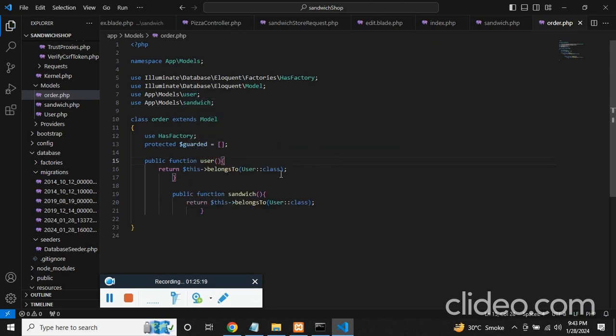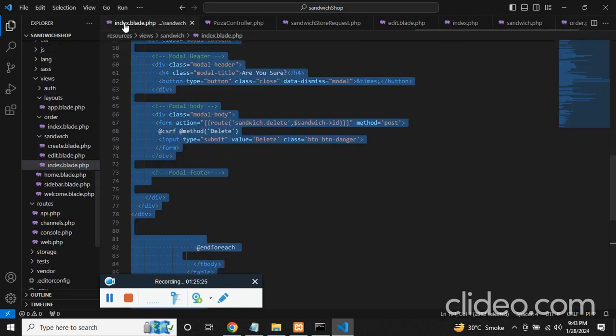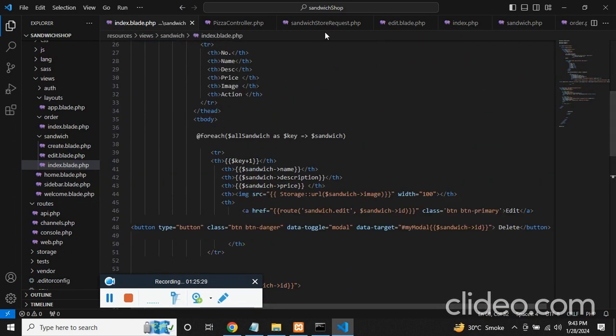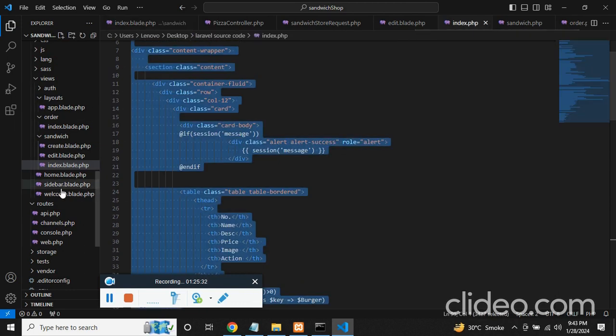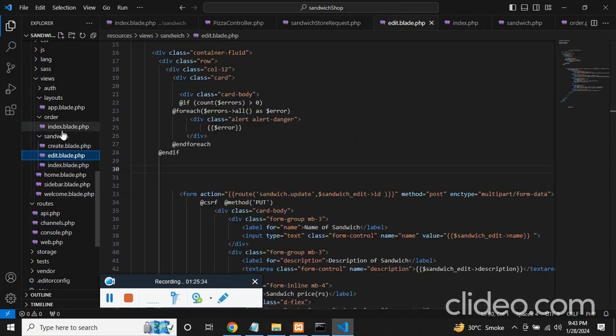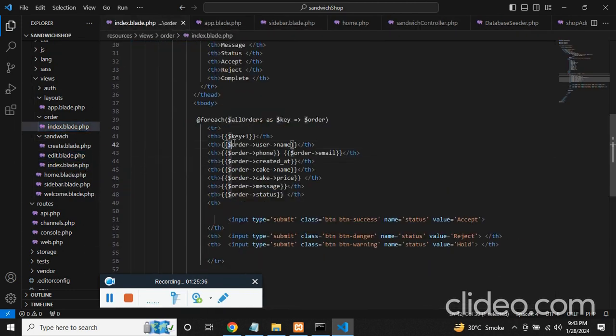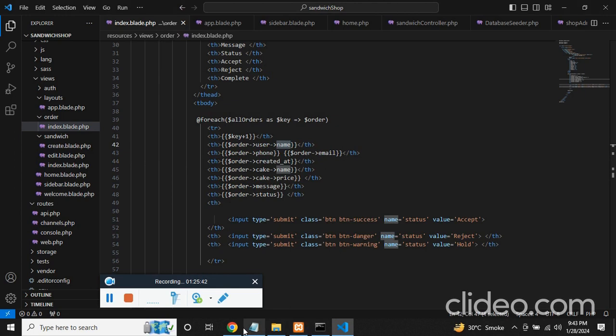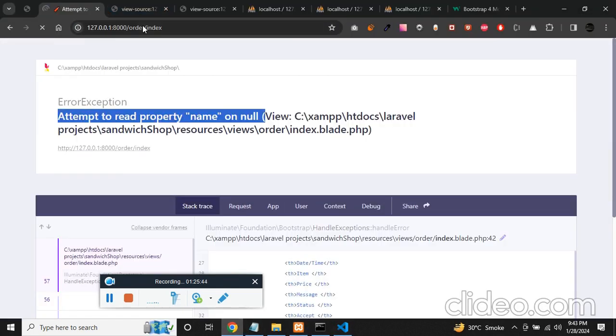Now we can access the data of user table using this function. So in the index.blade.php of order, you are using this order and using the function and accessing the name. Refresh this.